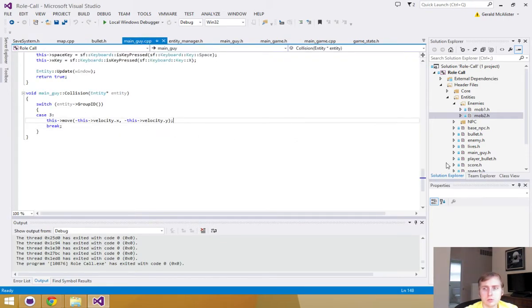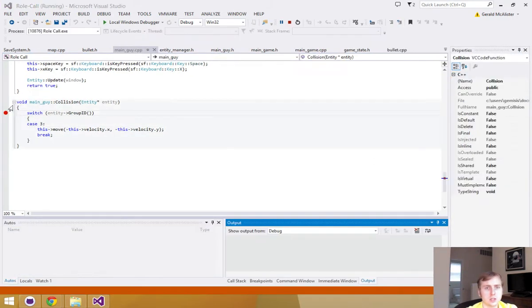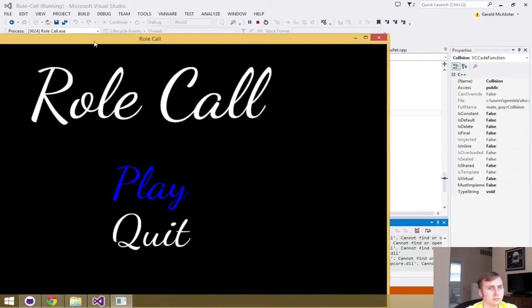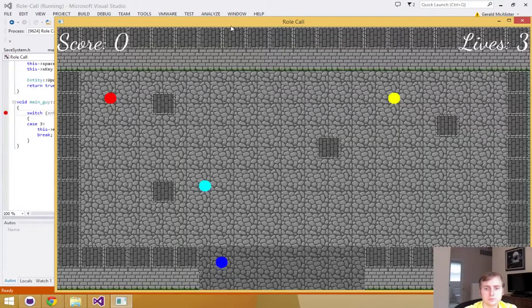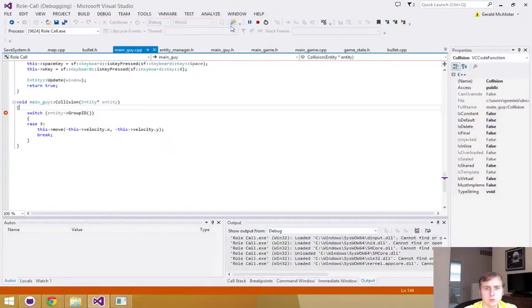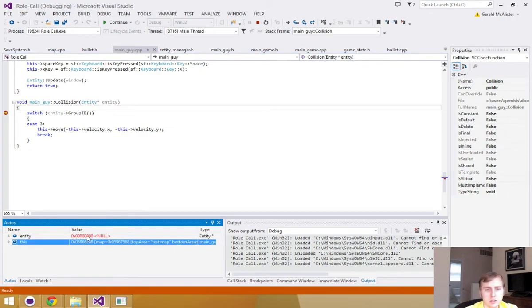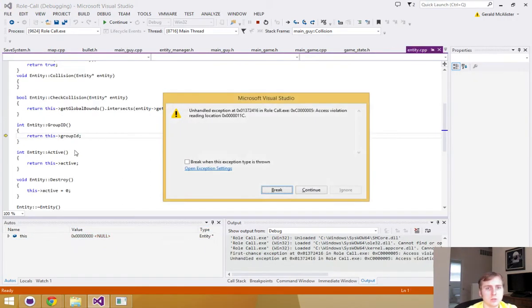And so what we'll do is, I think we gave a group ID. Let's see here. So do that. And the entity group ID, oops, that was not right.